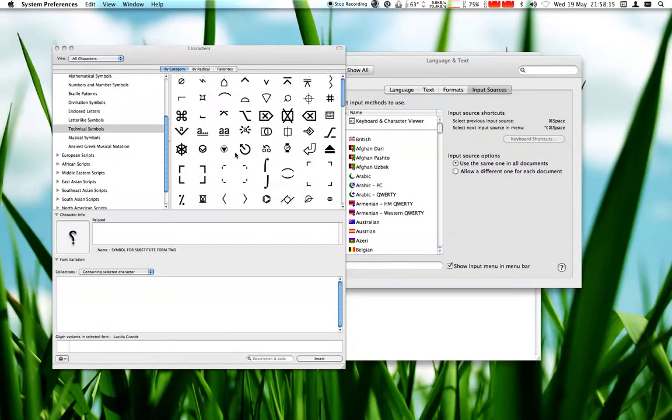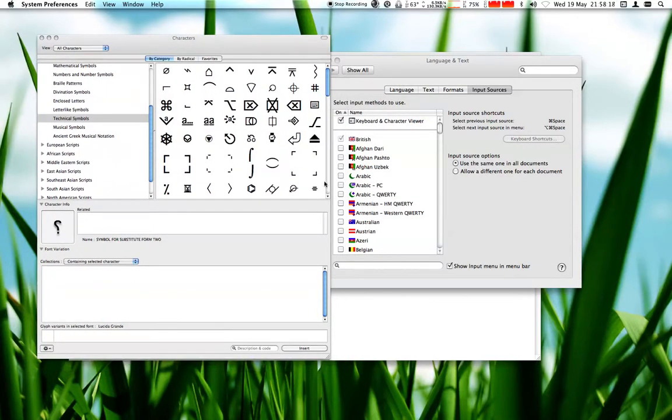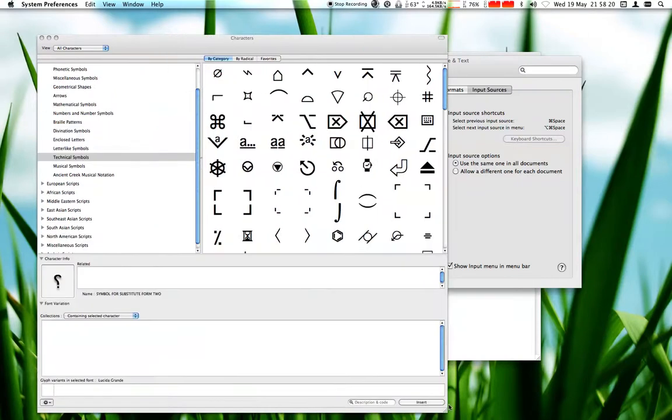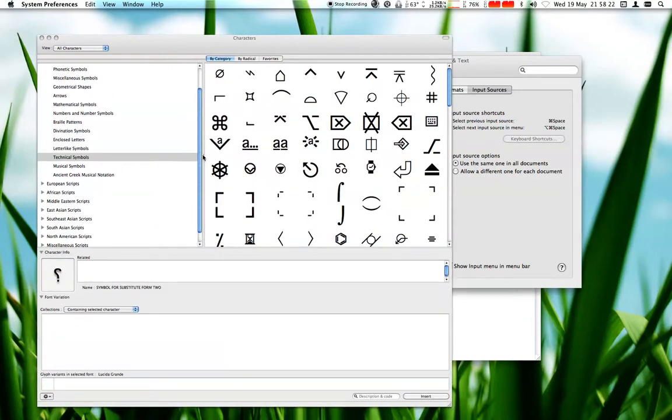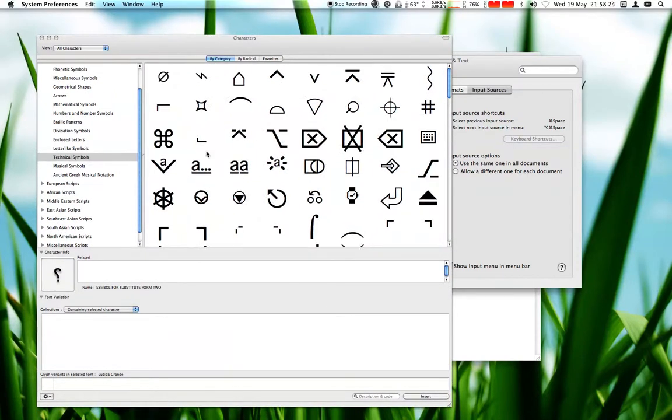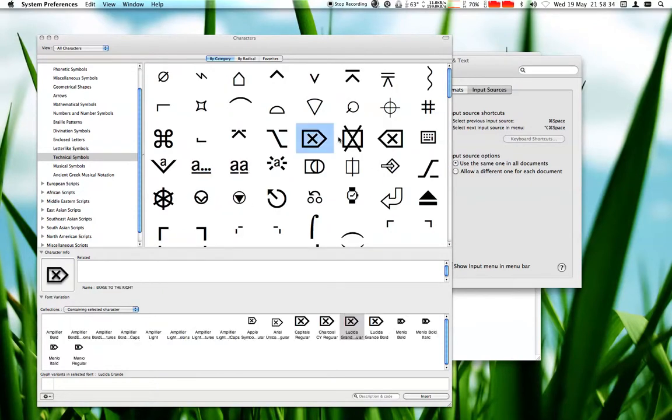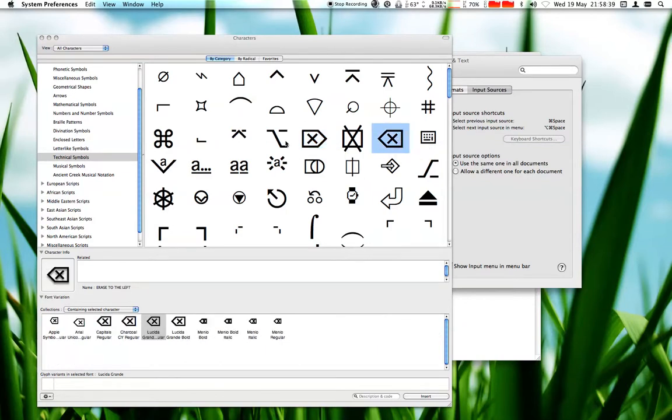which has all of the possible symbols that we can use across the entire OS X operating system in any application that uses the Cocoa programming framework. So lots of these symbols will be familiar to people who need to be able to use technical symbology. I have no idea what half of them mean. Obviously there are some which are quite familiar, that's forward delete, that's back delete. Some of them have got other names.